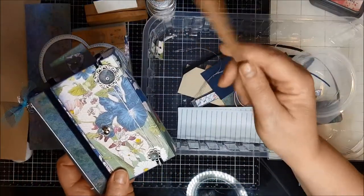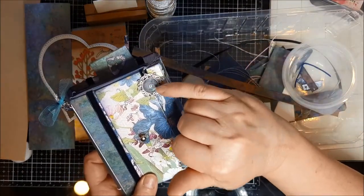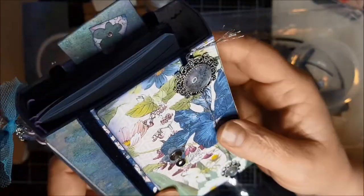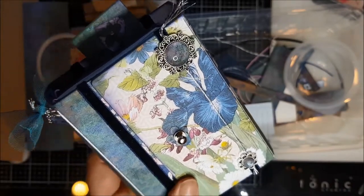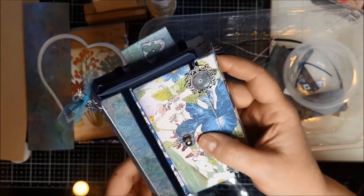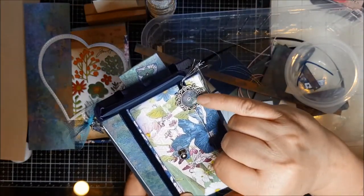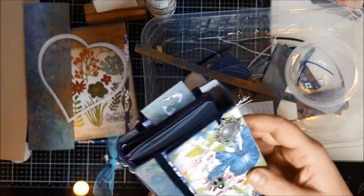I used the bits of my leftovers from my covers, cut them, glued them underneath, and you have a kind of, I don't know if you see it on the video, but in real life, it's just beautiful. I don't want to seem to be bragging about my stuff here, but it's magic. You have the iridescence of the paint, amplified by the glass bubble here, and oh, I'm in love with them.